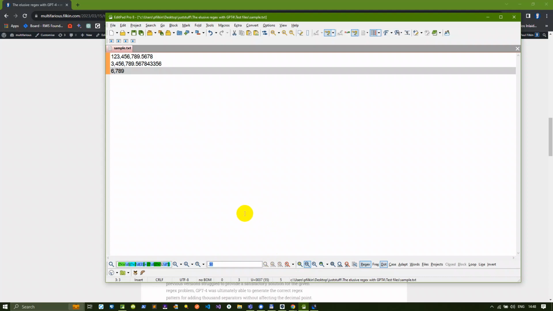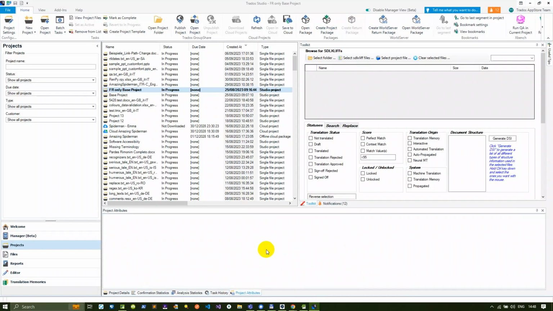So I thought this morning, after you said it doesn't work in Studio, I'd take a quick look. And I know, because I'm a regular user of Studio, that if I use the normal Control F, it is not going to work. That's because I know there's a bug in Trados Studio right now, which hopefully will be fixed in the next release, which prevents back references from working properly if you're using lookarounds. So I'm not even going to waste my time with that one, but instead I'll use, for example, the toolkit.